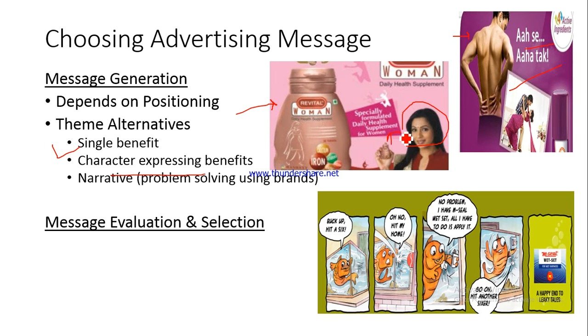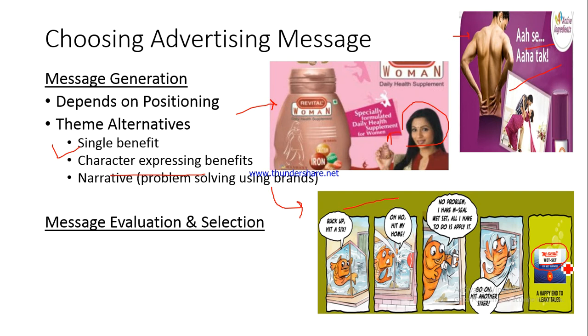And then you can also come up with some kind of a narrative. Narrative is when some voiceover is talking about the benefits of using a particular brand. So you can have a look at this particular example. Here the voiceover would be there. There would be a background sound talking about this particular situation, and then it would be talking about how the product M-Seal helps in plugging wet leakages also. So the whole theme talks about this aspect of M-Seal, and they have specifically talked about this by using the phrase "wet set," right? So these are examples of some of the alternatives that you can exercise. However, there are some other alternatives also. So this is just an indicative list.